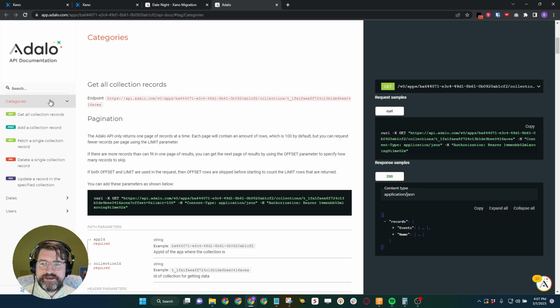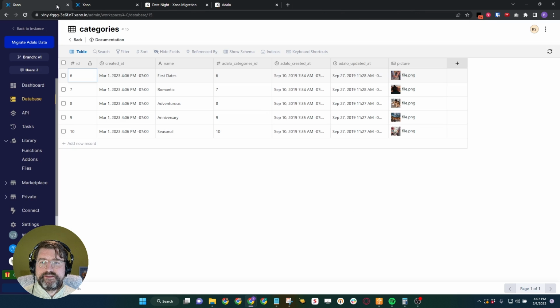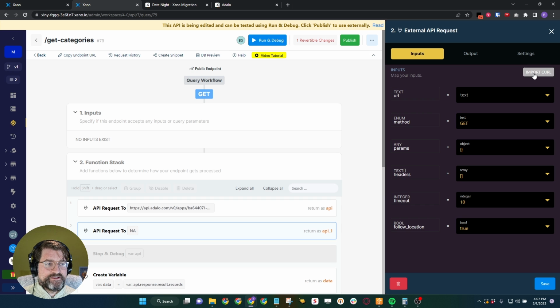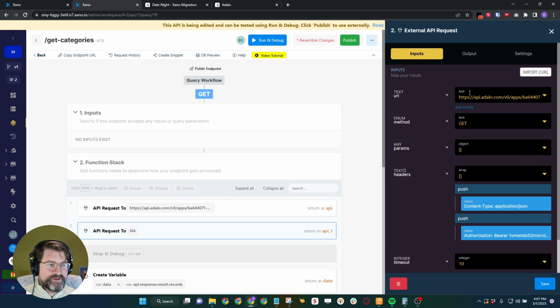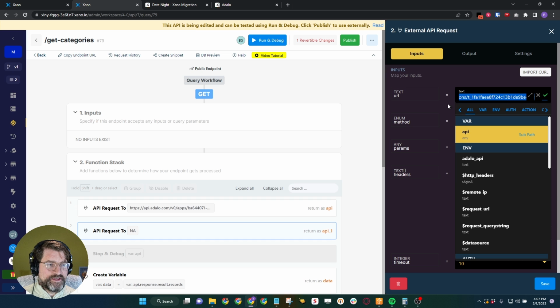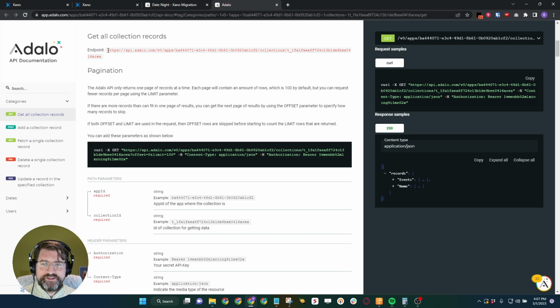I want to get the categories, get all collection records, and that gives me this curl statement over here, which I'm going to copy and then import curl. So I'm going to paste that in here and import it. And there you'll see I've got my endpoint that I'm going to hit in the documentation. That's right here. So you can see that's the same as what's written here. See how that ends in that 6ACEA, same endpoint.